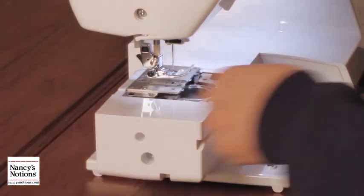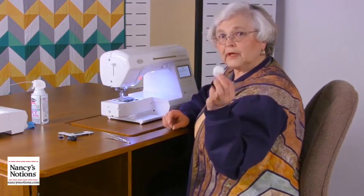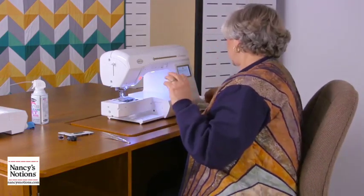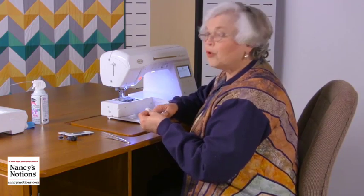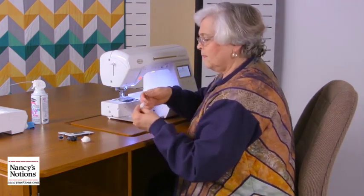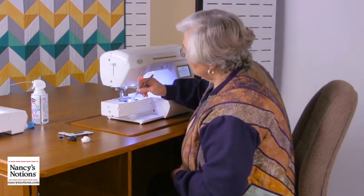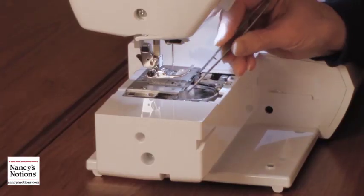So I'm going to get my tweezers and my cotton ball. Now, my cotton ball is a little bit on the big side, so I want to cut it in half. I'm not pulling it apart because then I'm going to cause more little fuzzies and hairs. So I'm going to try and cut it in half. Take your tweezers, and now I'm going to swab out the bobbin basket area.